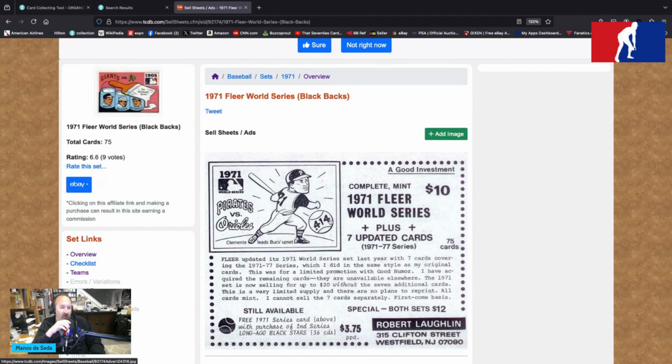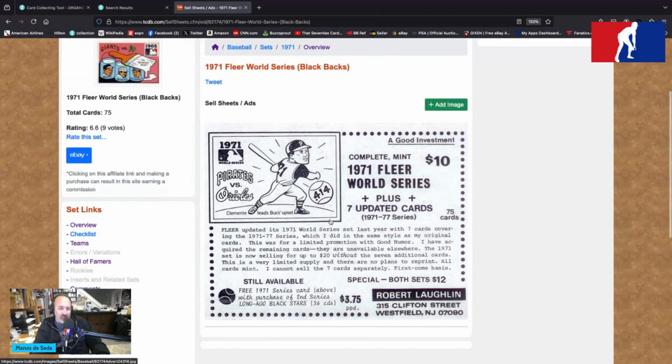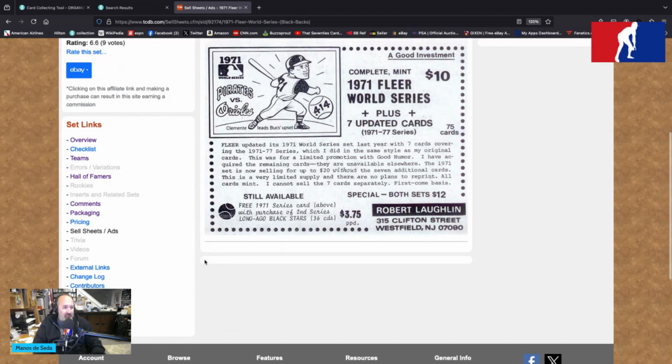Long ago Black Stars. 36 cards. $3.75. Holy mackerel. That's from Robert Laughlin, 315 Clifton Street, Westfield, New Jersey, 07090. So that's some brilliant information on the back of that. Robert Laughlin selling these sets out of his house in Westfield. He's selling the Black Stars for $3.75, along with a Bill Mazeroski. No, not Mazeroski, that's a Clemente card, man. Just crazy. And he's telling us about good investments way back in 1971.